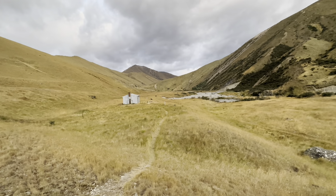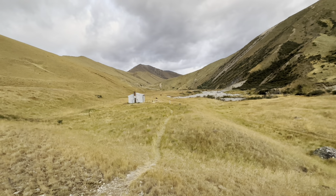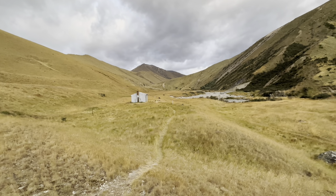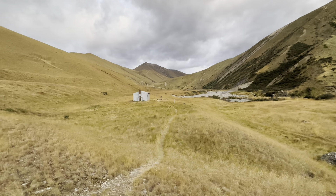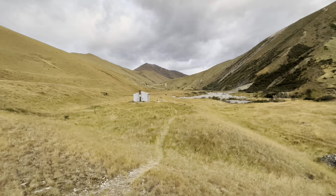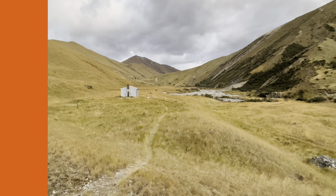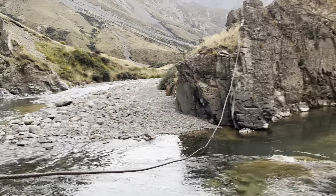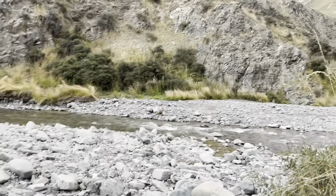Day 105 will begin soon and it's a tricky day — wading upstream by the side of a stream, often in it for the first six kilometres. I'll be really pleased when that's over with. Heading to a hut called Manuka Hut, or maybe a little beyond, but that would mean camping. We'll see what the situation is when we get there. Already we've had to wade through the stream twice — feet soaking — no other way around it. What we expected, so no complaints.